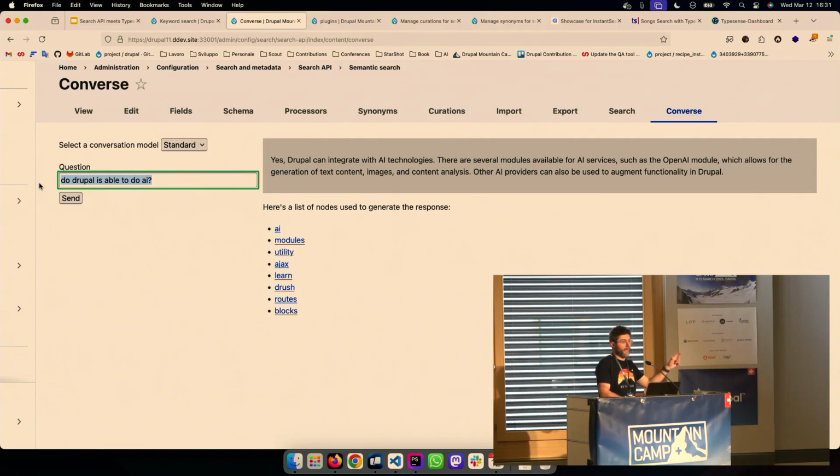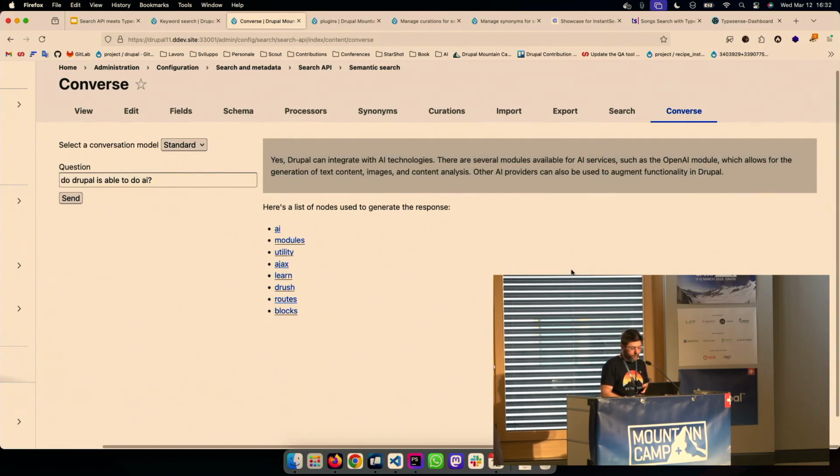Then Typesense does a cosine similarity to find all the documents that are semantically similar to the question. It sends all that information to OpenAI, OpenAI builds the response, and the response is returned to the customer.